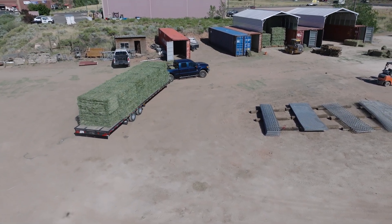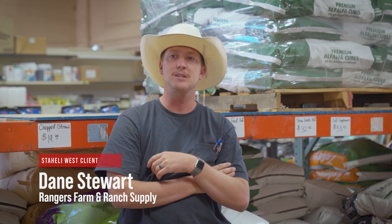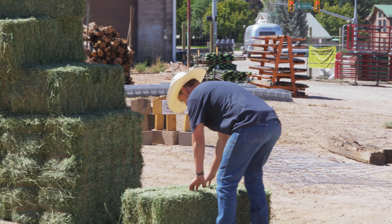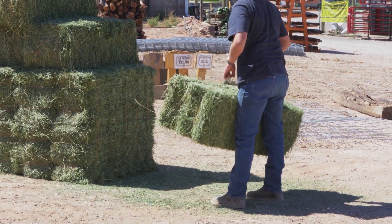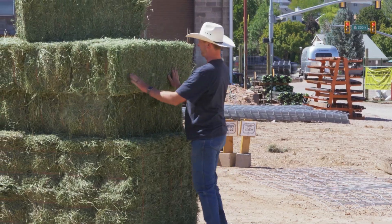A lot of people say, I love this steamed hay or I love this grass hay — this is awesome stuff. After we've had such a good push, such good interest in the grass hay that's been steamed, our thought was: let's get some small alfalfa bales here in the store and see how it sells. So we picked up 500 bales or so, just barely, and we'll start carrying that in the store and see how it goes. I think it's going to do really well.